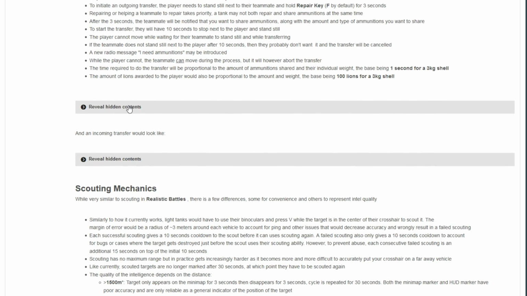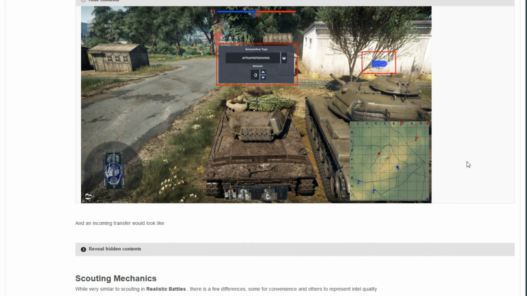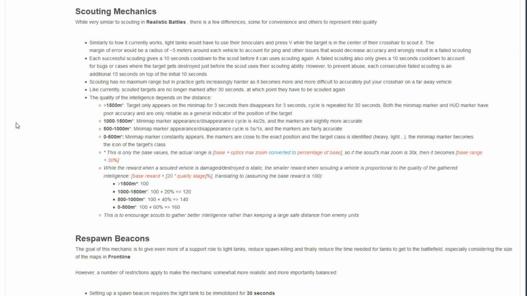So it talks about the ammunition sharing part. Pretty simple: click on a vehicle, put a mount, and then chuck it. And then the next thing would be the scouting mechanic changes. So pretty much what the poster wants to do is similar to how it currently works. Light tanks would have to use their binoculars and hit the target by pressing a button while the target is in the center of the crosshair to scout it. The margin of error would be about 3 meters around each vehicle to account for ping and other issues that would decrease accuracy and wrongly result in a failed scouting.